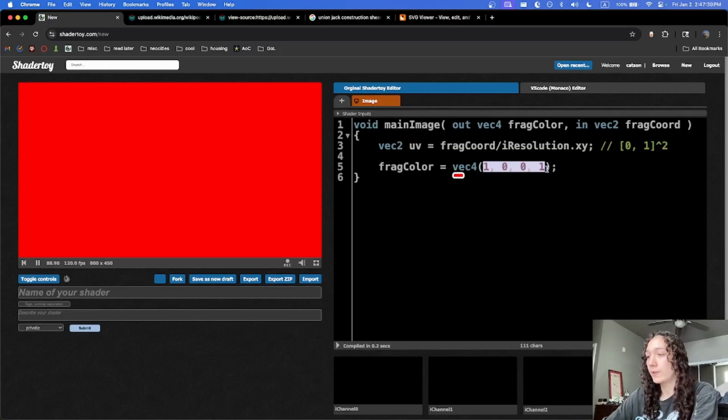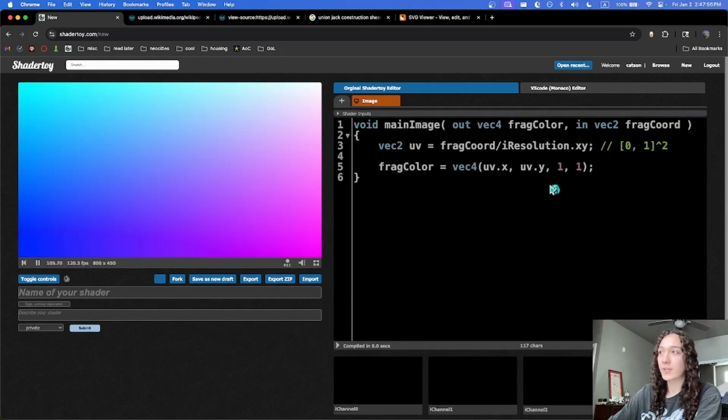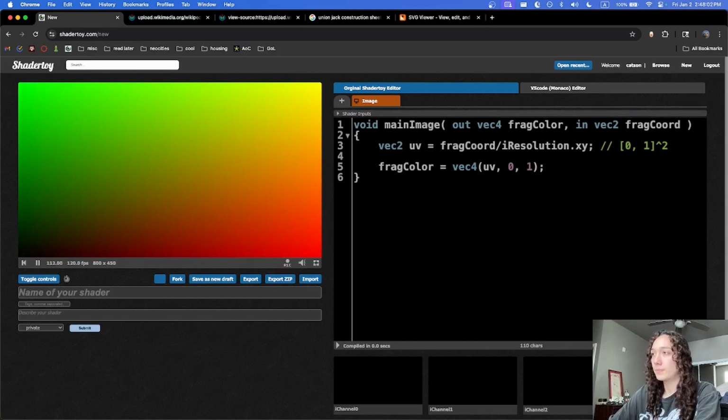With that, you can say, give me my red, green, blue. I want r to be the x value of uv, and I want g to be the y value. And that's how you get this. And if you want the cooler version, you have this. And then you can save time by doing that.